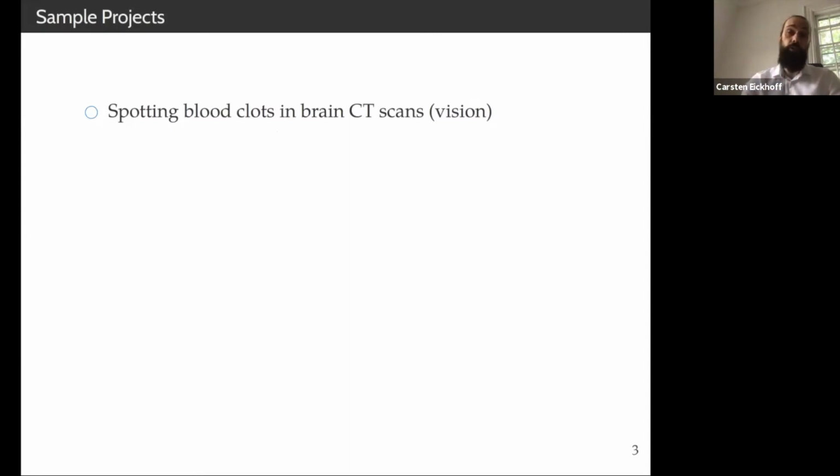And we are interested in, first of all, determining, is there such a blood clot? And then second of all, where is it located, right? And that helps you in surgical planning. And the data that we're using here is really radiology imaging data, right? So this is a traditional computer vision type problem.